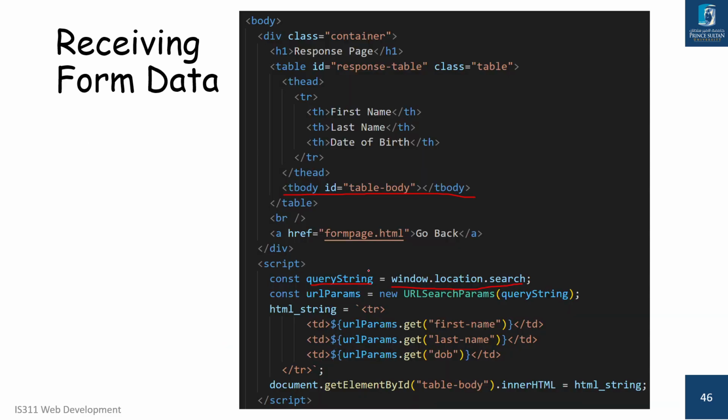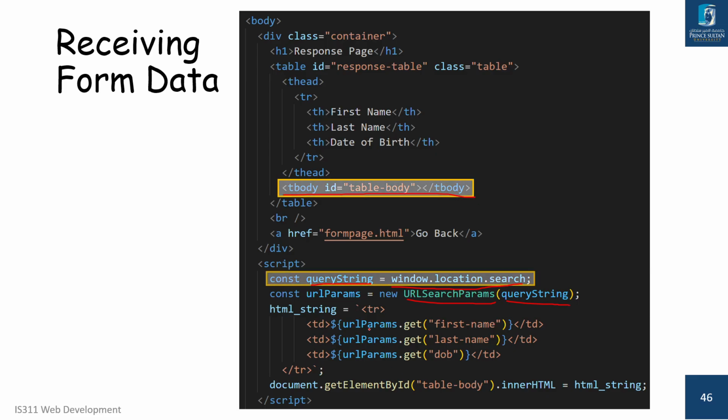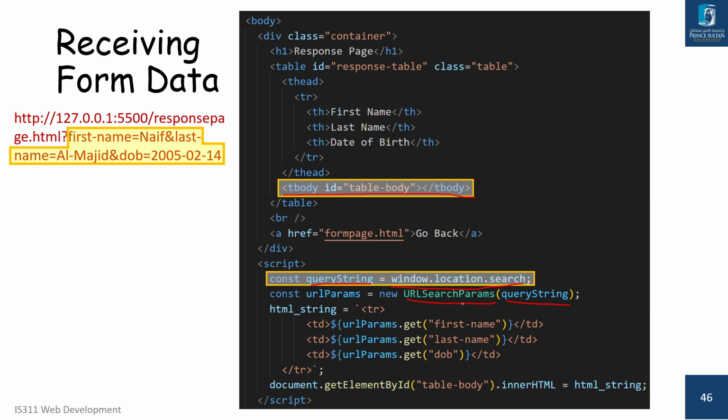So we are getting that query string, and then urlParams equals new URLSearchParams. This method again comes from JavaScript, and we can access those parameters from there. Then we are getting these different parameters: first name, last name, and date of birth.